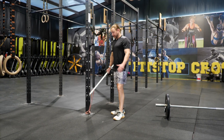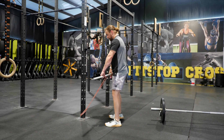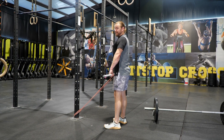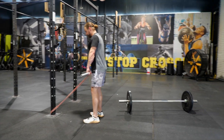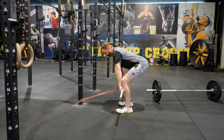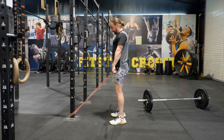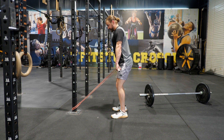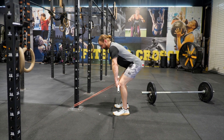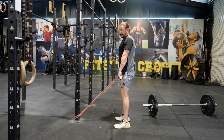For this activity, we're going to use a PVC pipe and an elastic band tied off on a sturdy surface. We're going to keep the PVC pipe close to our hips and engage the muscles in our upper back to keep the bar close to us. From here, we're going to bend our knees and start to slide down towards the shins, keeping the PVC pipe in contact with the body, and then come back to an upright position. Soft bend in our knees, hinge down, lower towards the shins, and then right back up to where we began — remembering to keep the PVC pipe in contact and not letting it fly away.